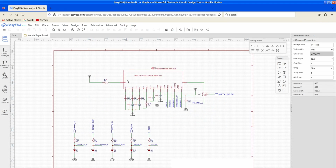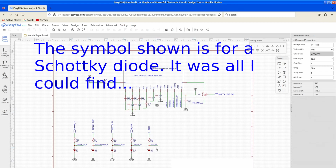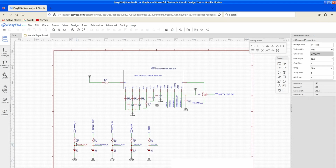Moving on to the LCD, it's literally just the same SPI standard that the IO expander uses. It just needs to run at 3 volts. So we've got, these are called Zener diodes, and what they do is they essentially form a voltage divider with this resistor here, but they make it so that this output between cathode and anode is always 3 volts. So regardless of what's coming in here, we're always going to have 3 volts here, which is important.